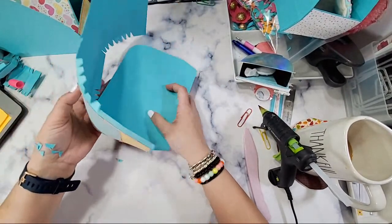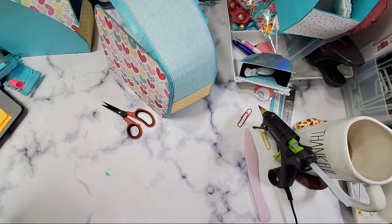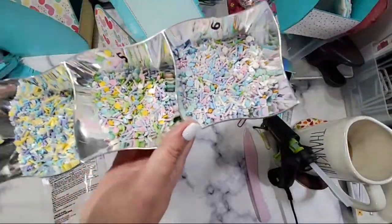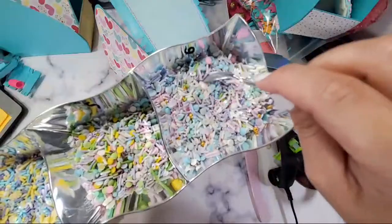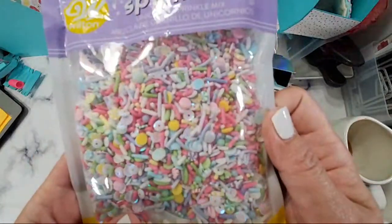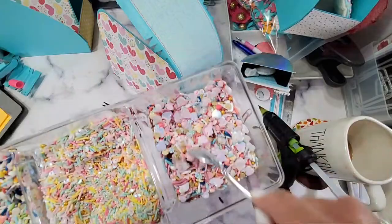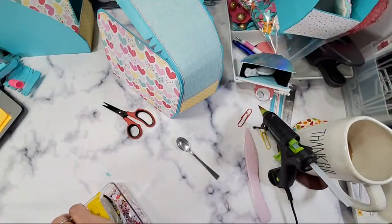Anyway, so that was the secret prize for tonight. It's a mix that I made. Let me show you guys what I have. I know I'm distracted again, huh? So these are my mixes from the sprinkles that I have. So this is sprinkle 4, 5, right there. I've used Oriel's shaker elements in this one. This one I just reused the packaging because I don't have a container anymore, but this is my favorite. And this is the last one. I only have 7 custom sprinkle mixes. So that one, and then this one. This is probably my favorite. And then the pink one is my favorite.